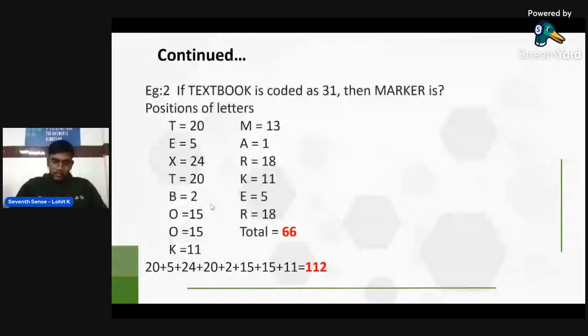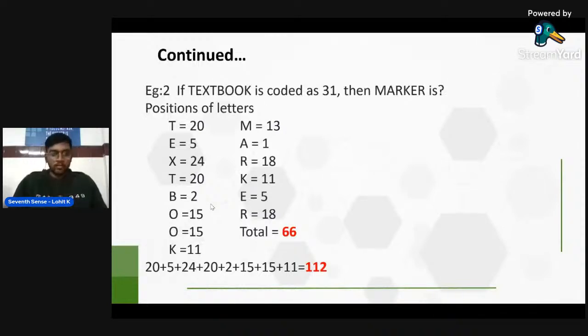Here Rakshita has given the answer as 12. So let's check if it is correct or not. Manoj says 1 plus 15 into 2. But what is the pattern I'm asking? You can't take a random pattern. For getting the number 31, I can do anything, like 10 multiplied by 3 and plus 1, but that is not a pattern. You have to calculate the pattern according to the sequence they have given, and do the same thing on the marker here.